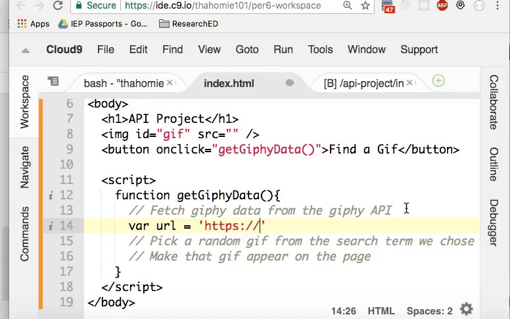If you want to learn more, take my AP Computer Science Principles course. But essentially what you need to know is that HTTPS is the way we communicate across the internet. And we communicate by saying, hey, I want to go get information at whatever comes after these two slashes.